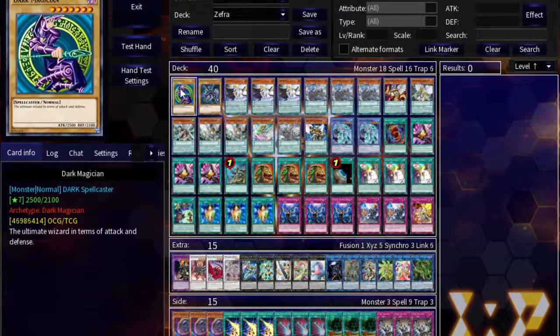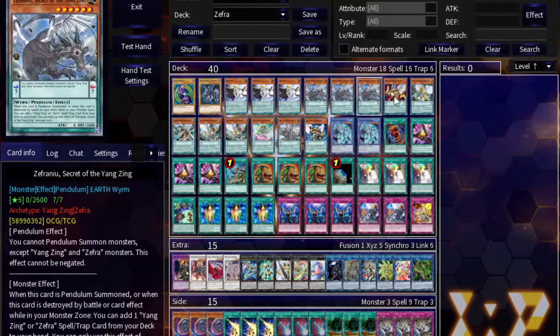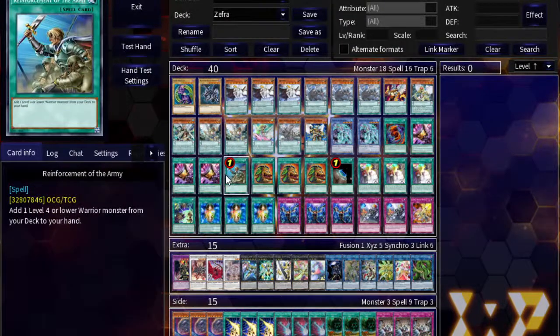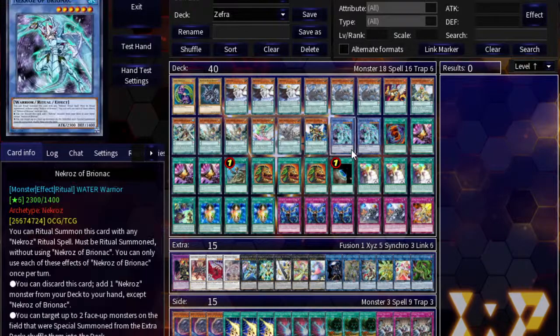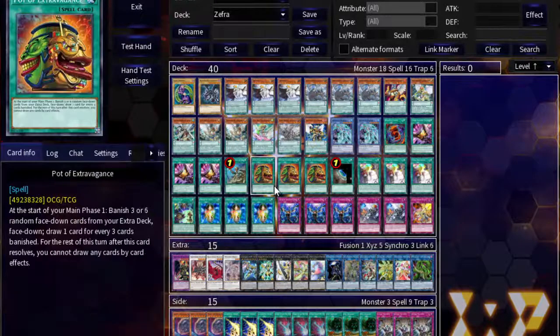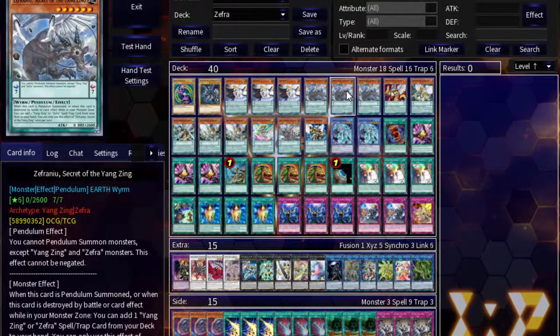So this is a Zefra deck here. I've been working on it for the past couple of weeks now. I think I've gotten it refined to a point where it's rogue compatible. Perhaps it can compete with some meta. From the start, we got 3 Zefrath, your searcher, Zefranui, another searcher.